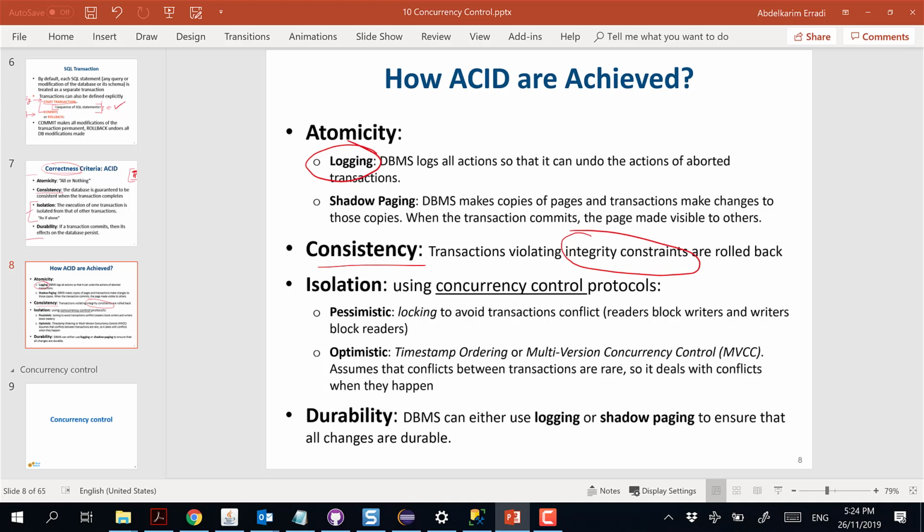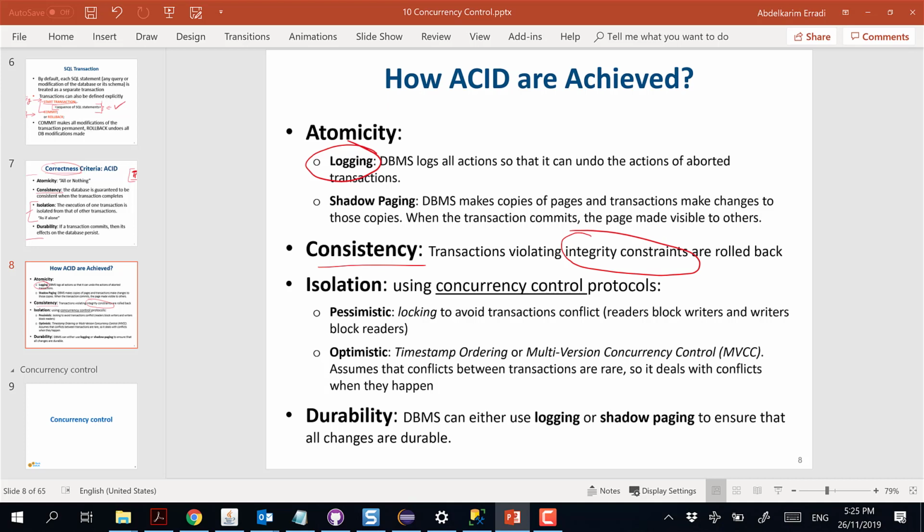Or, let's say an order must have a customer, so I cannot insert an order without a customer. Those are constraints you define in your database, and the database will take care of making sure every transaction respects those constraints. If any transaction violates such a constraint, that transaction has itself to blame, because it will be rolled back. It will not be accepted.